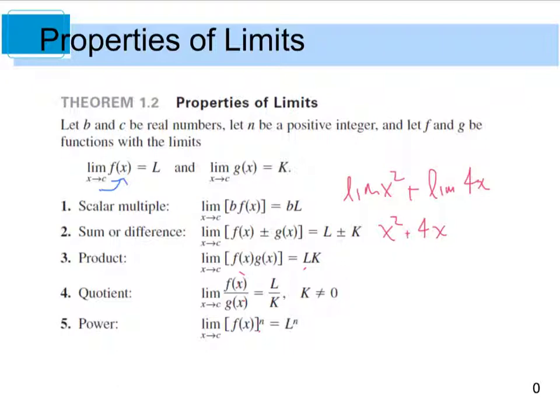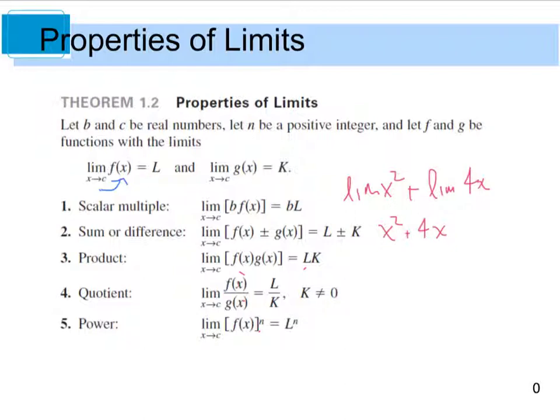Now, these rules, do not overthink them too much. What we can do is basically split up a function or a complex polynomial into different simple functions and just apply these rules. In this function, since x is going to c on both the f of x and the g of x, we'll just say, okay, for f of x it would give you some number L, g of x would give you some number k. If I would take that function and multiply it by some number, all I'm going to be doing is taking the answer and multiplying by that exact same number.